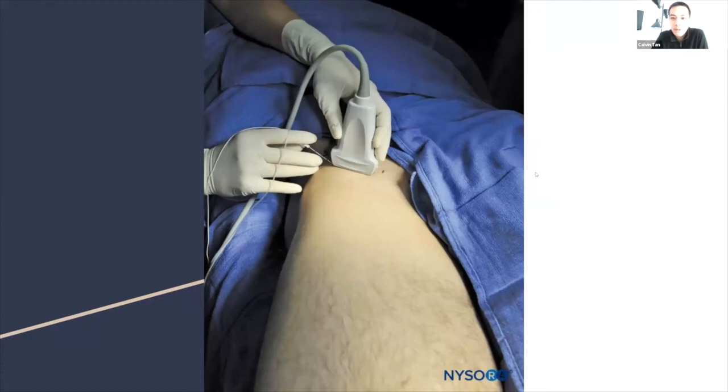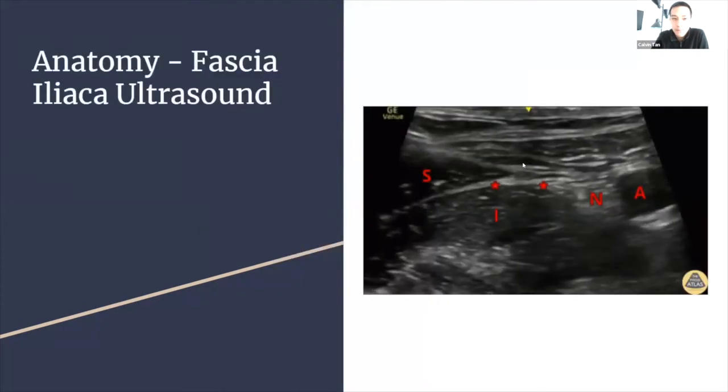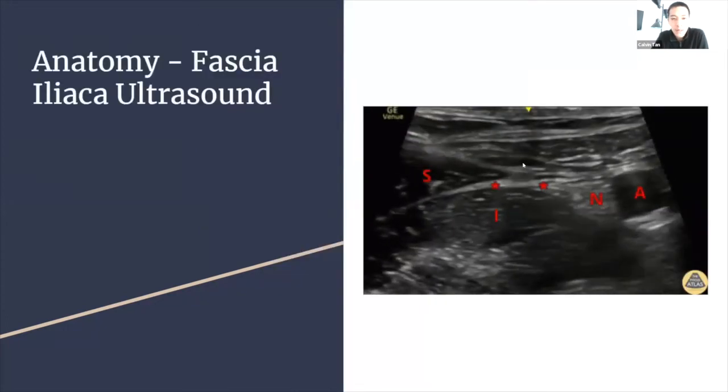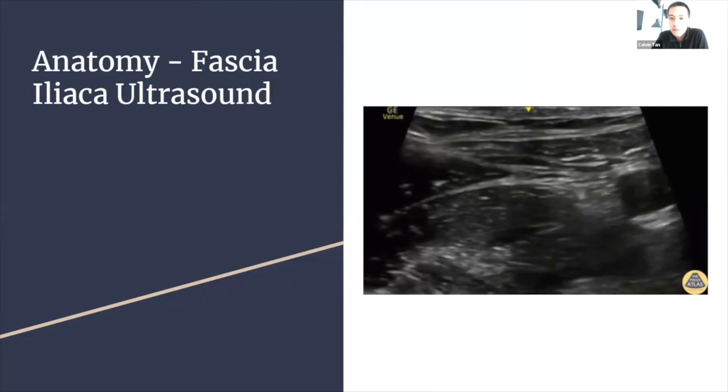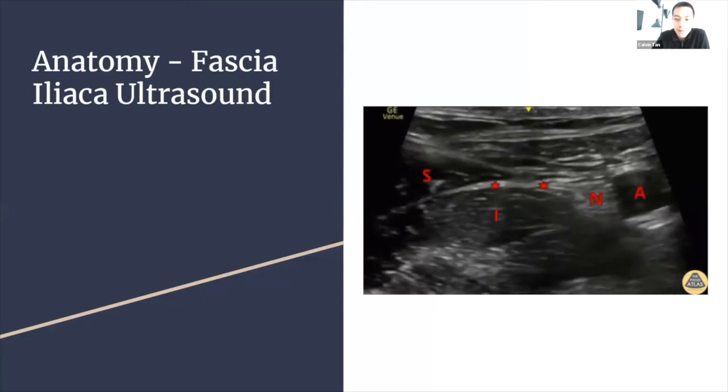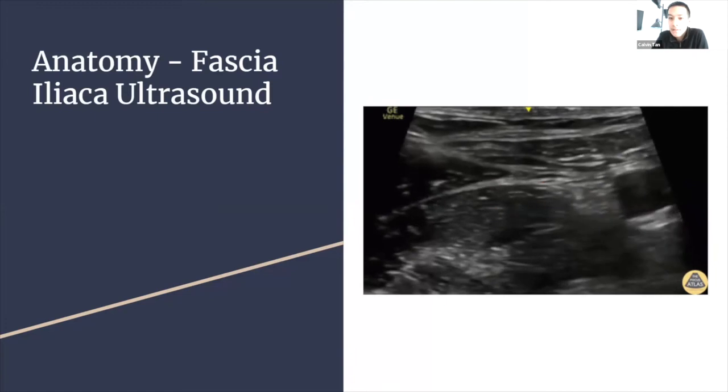This is sort of what your approach will look like. You don't necessarily have to drape the whole patient, but it should be done sterilely. The field will be with your ultrasound with probe cover on the middle third, and then your needle coming in from the lateral side. Just very quickly, this is what the anatomy will look like on ultrasound. This is courtesy of Matt Racinti's website, the POCUS Atlas. And as you can see, you have your nerve, you have the fascia iliaca indicated here by the asterisks, and you have your iliopsoas and your sartorius muscle.